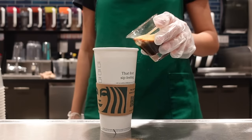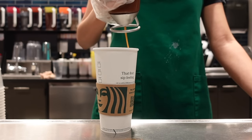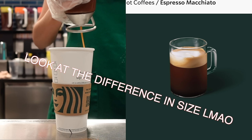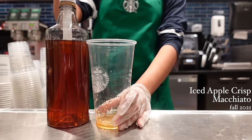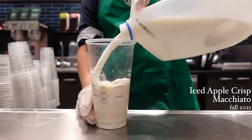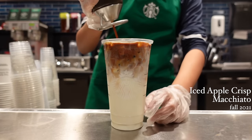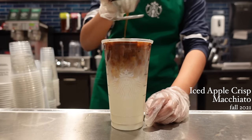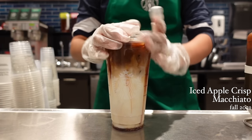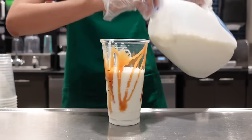Starbucks is complicated, but notice how a caramel macchiato is different from an actual macchiato — the drink that exists in the coffee world. I also have the apple crisp macchiato here. The apple brown sugar syrup was great, but it was only seasonal. The apple crisp macchiato is made with the same format, just with apple brown sugar syrup and an apple spice drizzle on top. If you're confident enough, you can definitely swap out the vanilla syrup in caramel macchiatos for any other syrup you want.